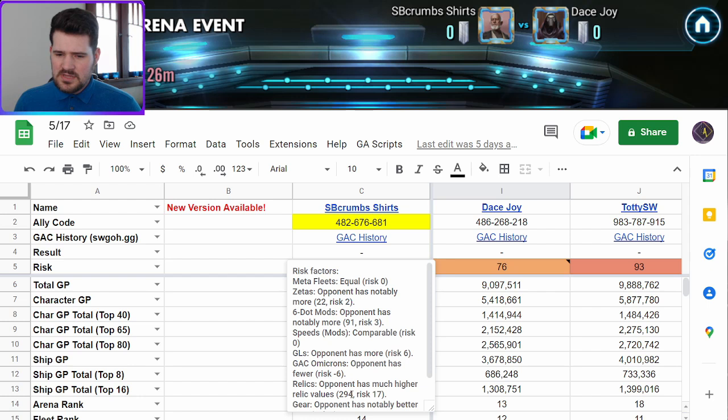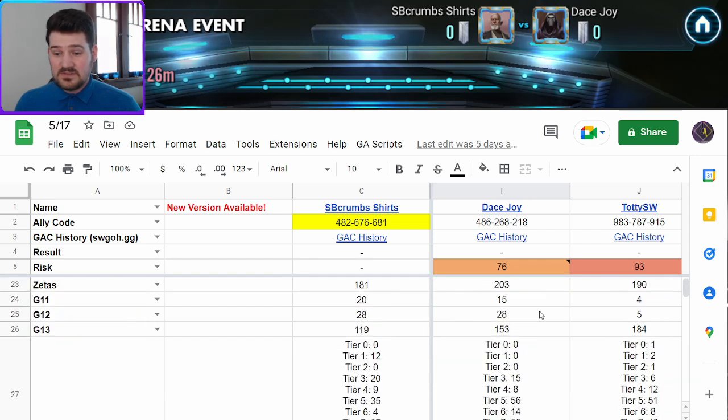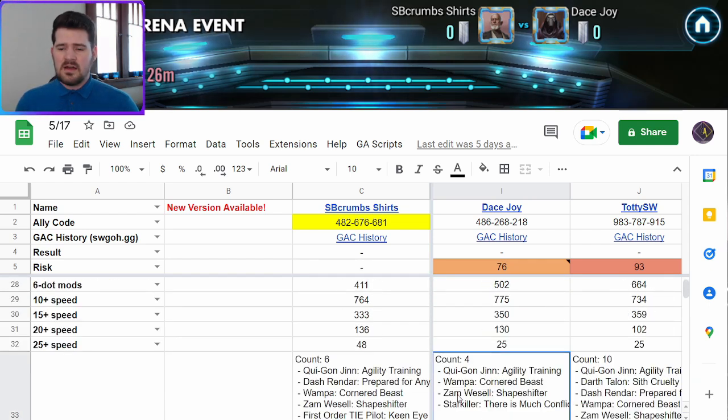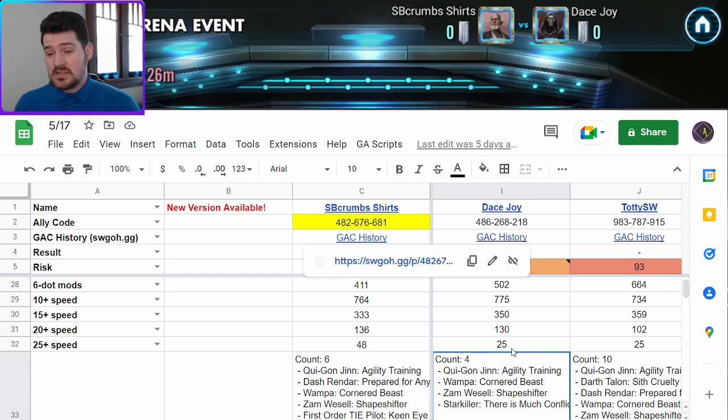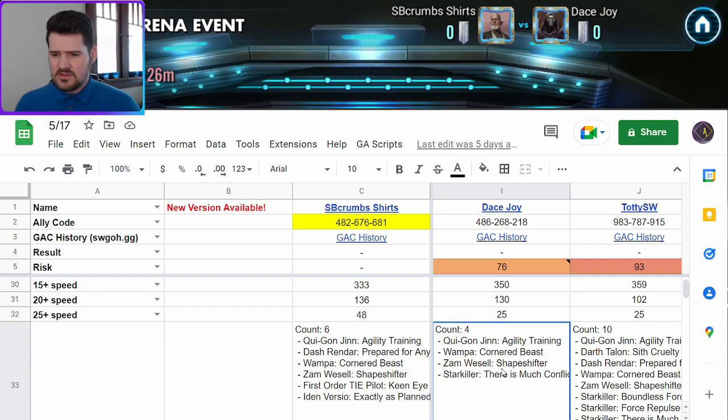So he's got only about 300 more relic levels than us. That's quite a bit lower than typical, so that's good for us. He does have less Omicron, so we have him beat there. However, like everyone, he's got Star Killer on us, and that's really starting to rag on our climb in GC. We need to get him ASAP because that's just not going to get better. So yeah, he's got Star Killer there.